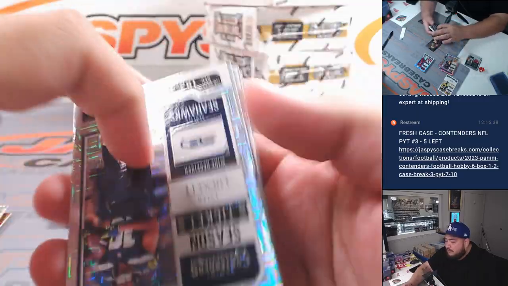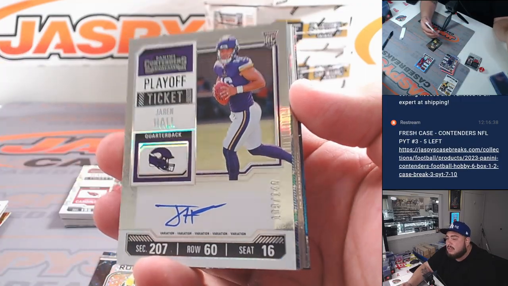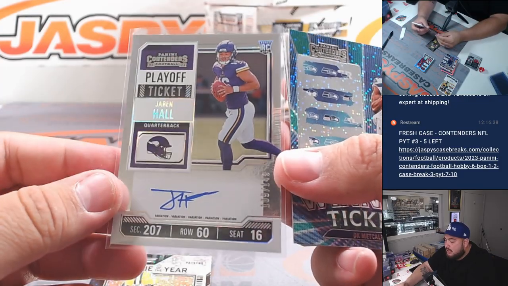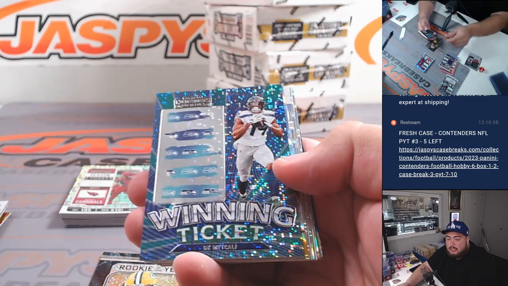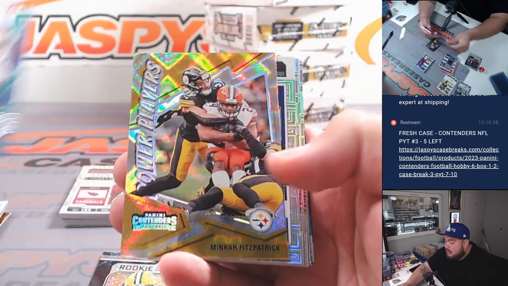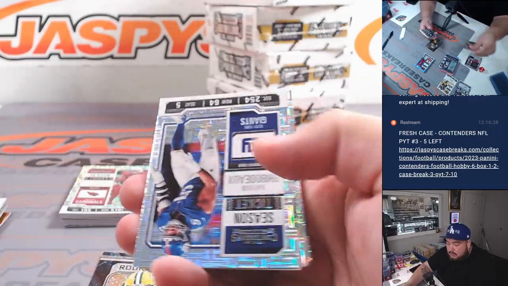All right, we might have an RPO. Ooh, nice, Jaren Hall, /149, playoff ticket RPS. That's going to go to the Minnesota Vikings, going to Douglas. Little power rivalries.